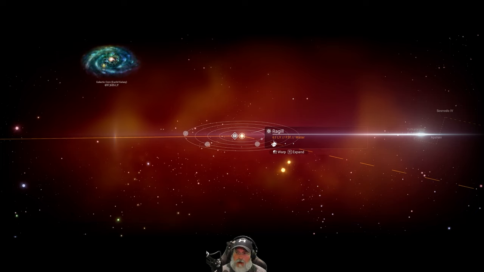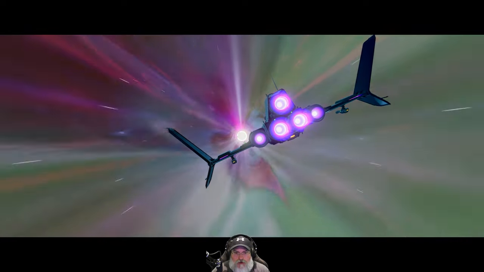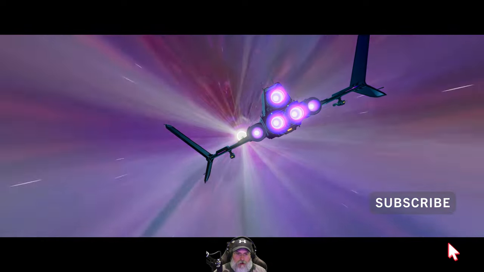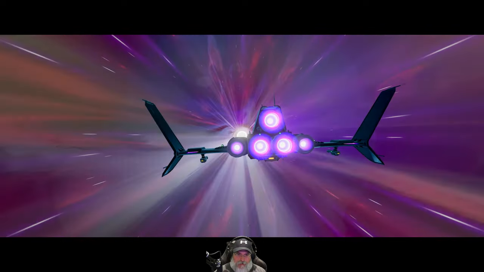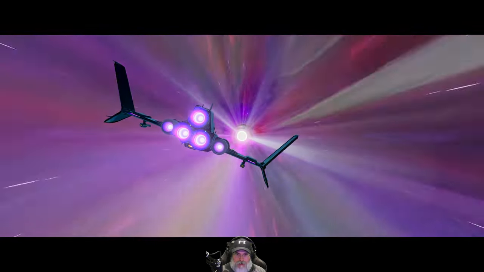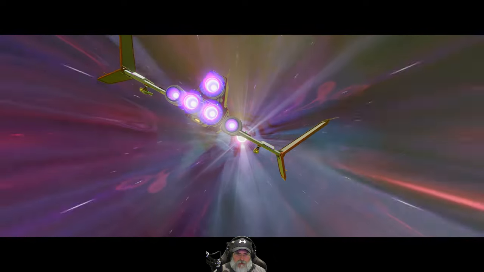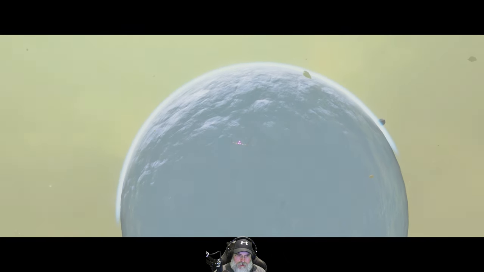Galactic Core. All right, how do we actually warp? Oh, right there. Okay, here we go. Our first warp to a new solar system. So my short-term goal here is to find a decently nice planet to set up our initial base on. And, you know, we'll continue, of course, following the main storyline as we go along.